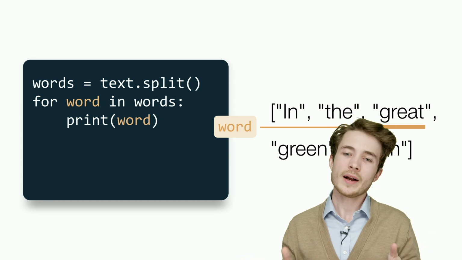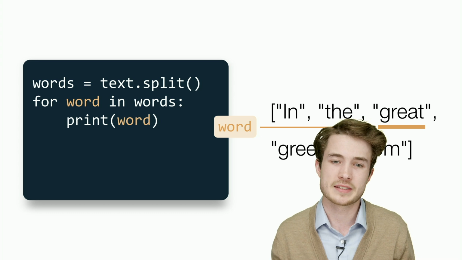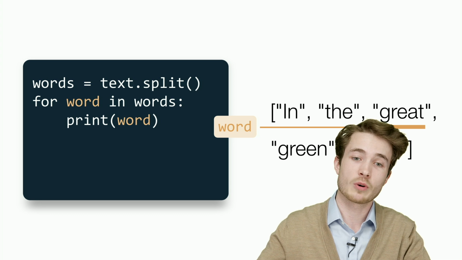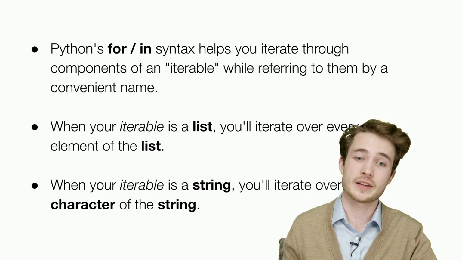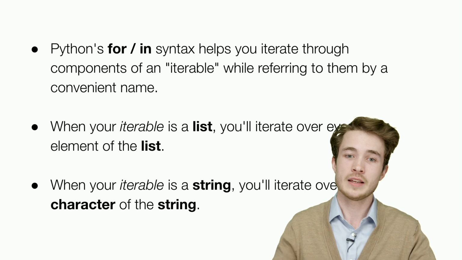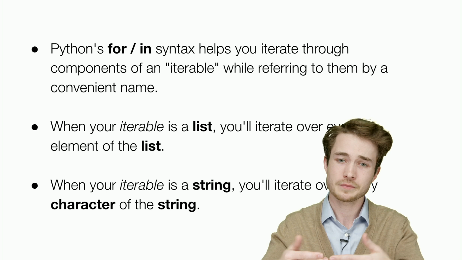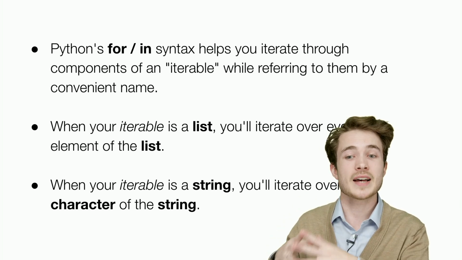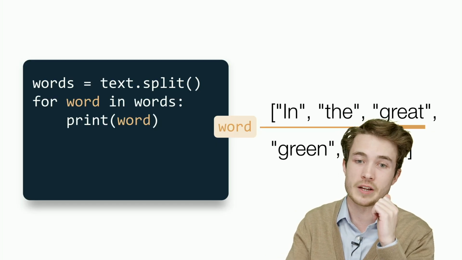Well, why is it the actual words now inside of our list as opposed to the characters inside of our string? Well, what matters here is the kind of data type you are asking Python to iterate over. So this for in syntax is helpful if you want to have some kind of loop going through every element of what we call an iterable, where an iterable means you can iterate over it. It has some elements you can go over individually. If you have a list, what Python will do is go over every element inside that list. So in this case, our strings are the elements of our list, right?